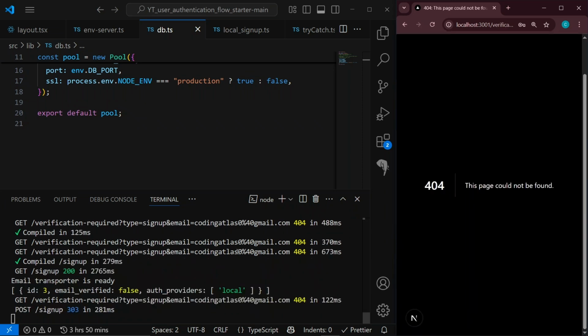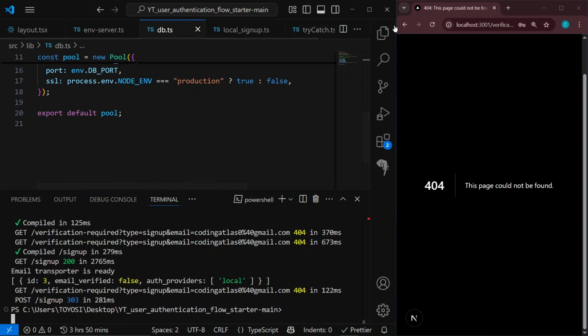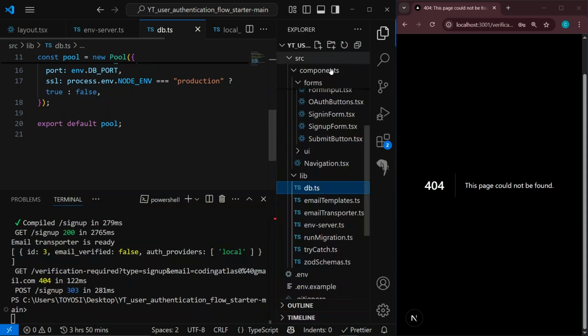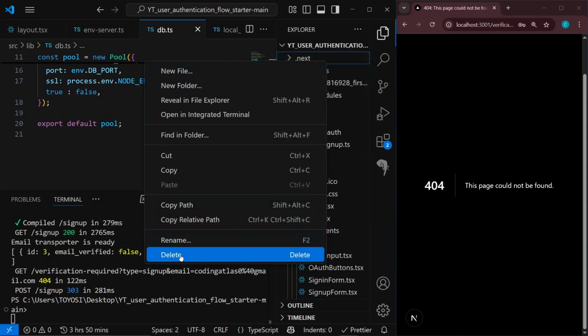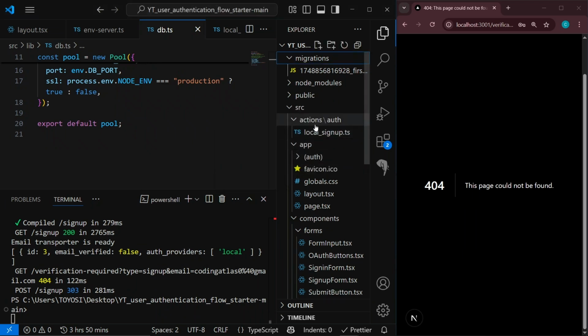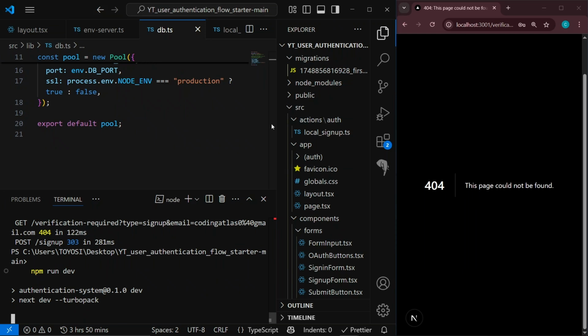Let's try to sign up again. We still have it as before, I think because that has been compiled already. Let me see what we can do fast. I'm going to delete this next directory. Now I'm going to start my server again.